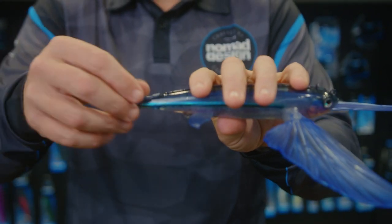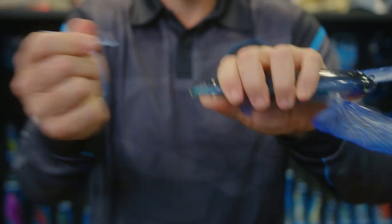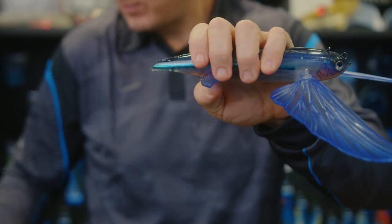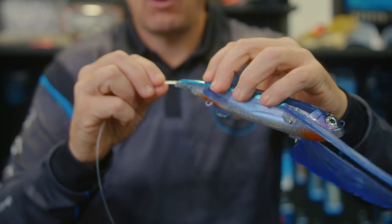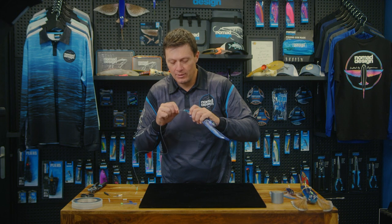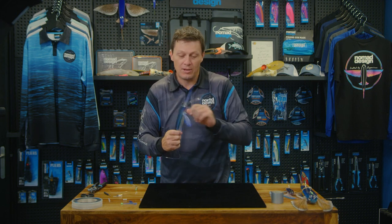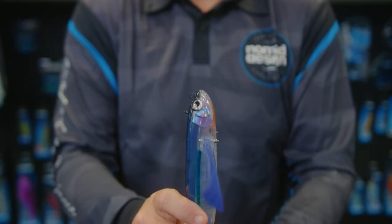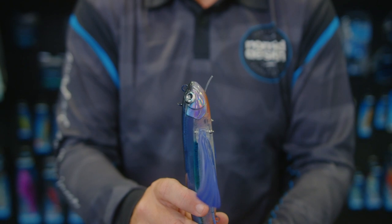So we just take the tail out — it's nice and easy. Give it a bit of a wiggle and the tail just pops out. There's a hole in the area where the tail comes out that you can poke the leader through. I've just got a short little bit of leader here for demonstration. We just put that in there and feed it through. Generally it comes out the bottom hole. There is a little stopper that's included with the kit.